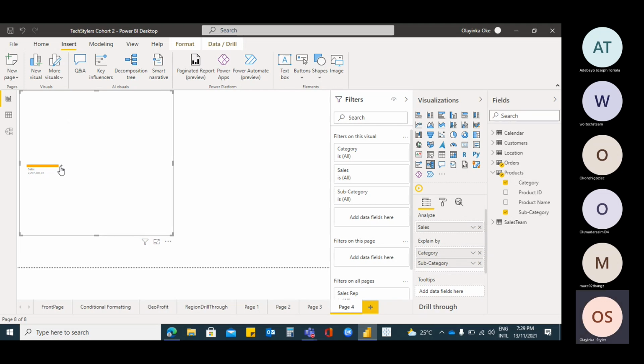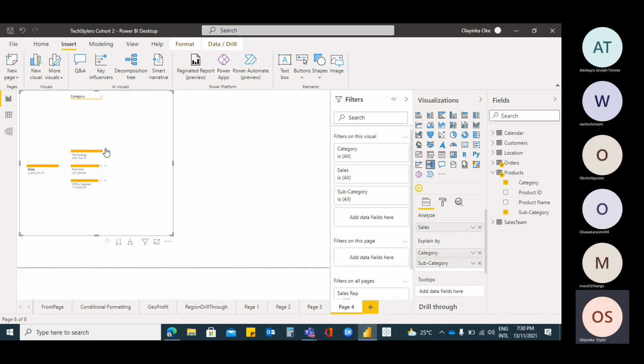So that way you start from here. When you click here, because we now have categories and subcategories, it asks you where you want to start from. You can actually jump. Unlike when we were doing bar charts and column charts, where you can't jump. You have to start from categories before you go to subcategories. But here you can actually jump and start from subcategories. Or the normal way is to start from category.